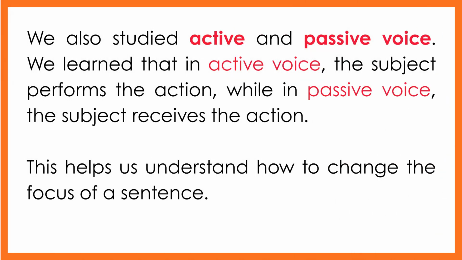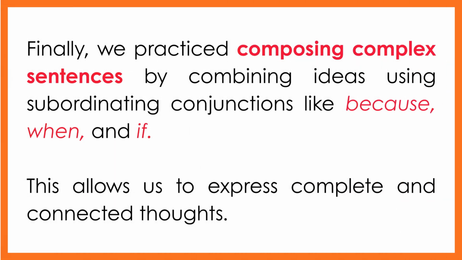We also studied active and passive voice. We learned that in active voice, the subject performs the action, while in passive voice, the subject receives the action. This helps us understand how to change the focus of a sentence. Finally, we practice composing complex sentences by combining ideas using subordinating conjunctions like because, when, and if. This allows us to express complete and connected thoughts.